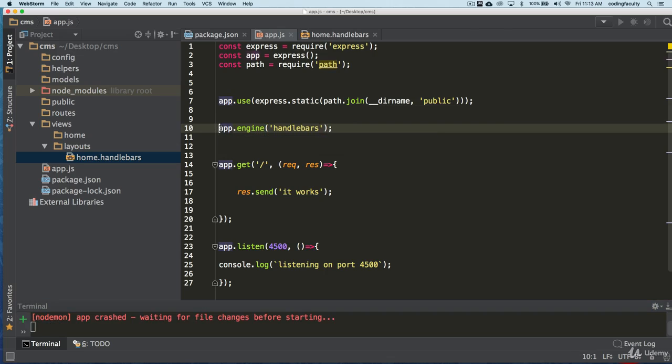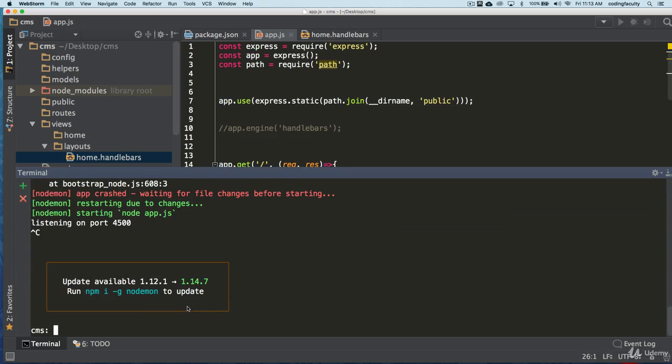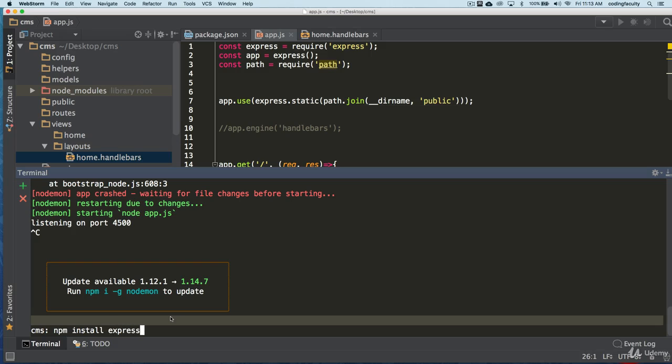Let's comment this out so the application doesn't crash. Do Control C to end that. You can update if you want, whatever it tells you here. So I'm going to do npm install express-handlebars.